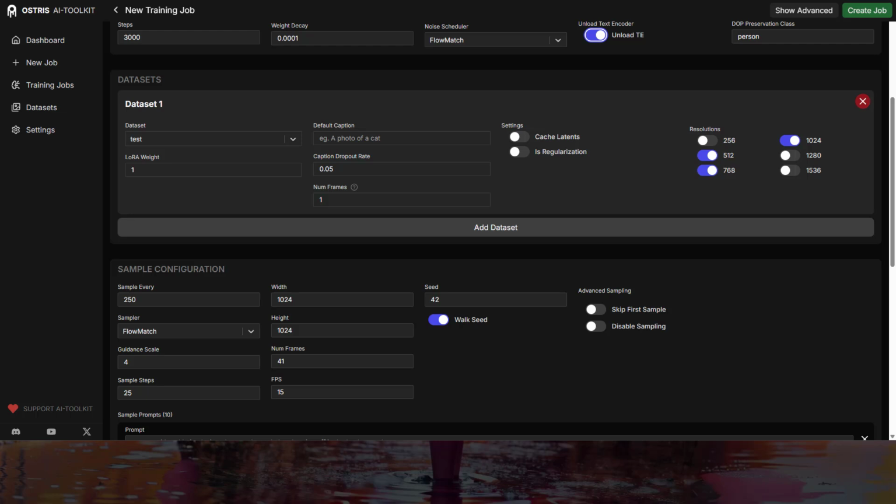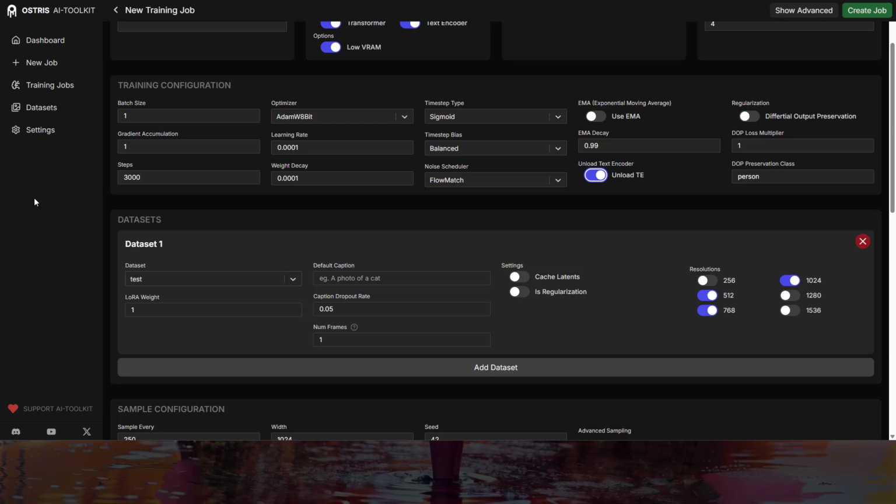For the batch size, I already set it at 1. If you wanted something that is faster and potentially higher quality, you can go a bit higher in the batch size, but put it as low as possible so that you minimize the usage of the VRAM. Same thing for the EMA, the exponential moving average. Do not use that. If you use it, it's going to give you something higher quality, but it's going to use up a bit more VRAM memory.